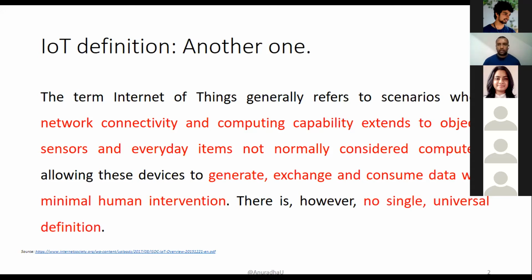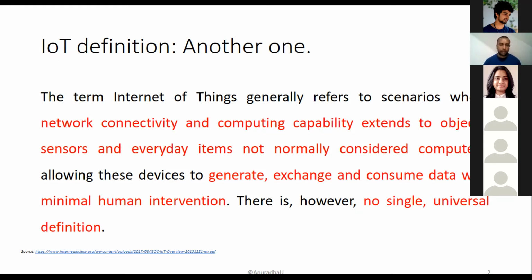And I just thought of sharing it with you, not to add another definition to the list of definitions that has already been shared, but just to point out the fact that there is no single universal definition, which is also mentioned by the Internet Society. And this is their way of defining IoT if you want, right? So that is the whole purpose of sharing it.